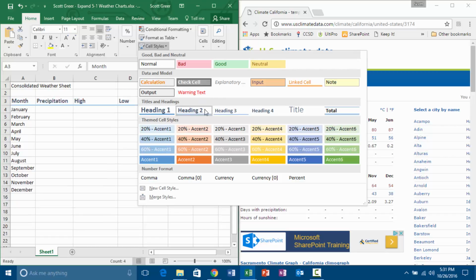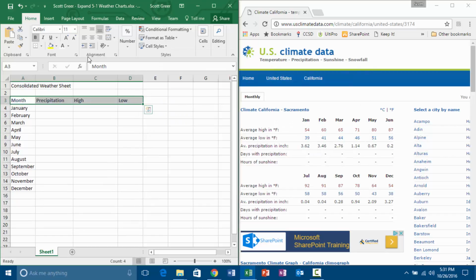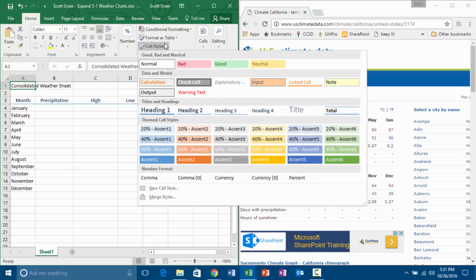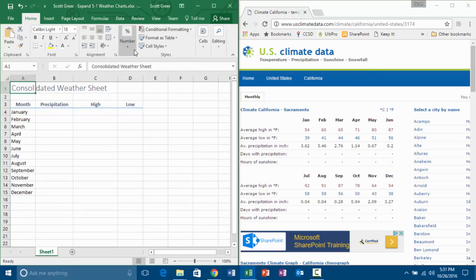Let me go ahead and put this in as Heading 3. I'm going to center this. I'm going to make this a Title style. Title, there we go. I'm going to merge and center it. Merge and center right there. We can see the average precipitation in inches, and then we can see the high and the low in Fahrenheit.